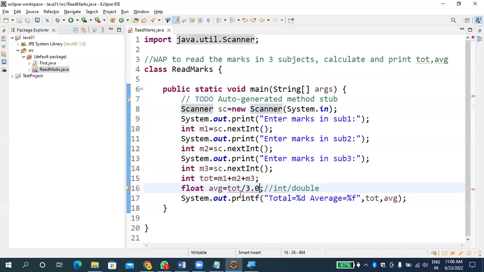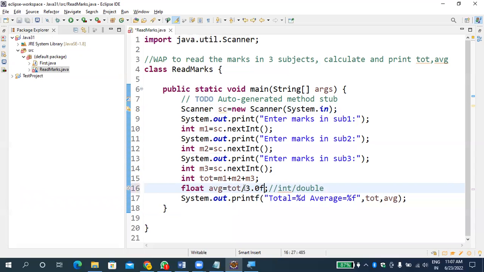So when I'm going to assign the value here, when I'm taking 10 by 3.0, double has the higher precision. I'm trying to assign to a data type that is float. Float has the lesser precision. So that creates a problem for me. Then what I need to do is I have to use F there. So I have to put 3.0F.